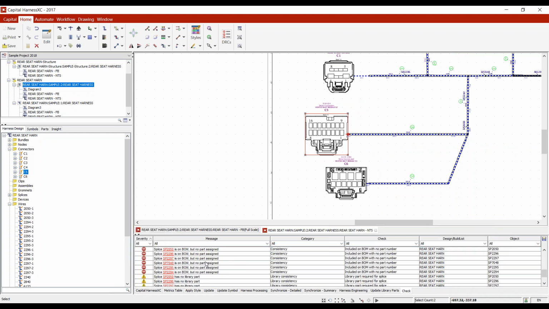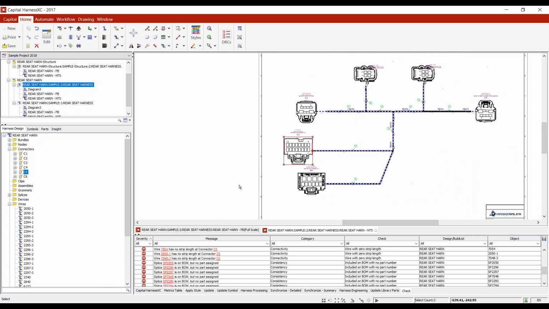And so again, something like a splice part number has not been assigned, and actually I did make sure that those weren't assigned because I didn't have the wire specs just yet. So you can see that these will come up, and ideally what you want to see is that this design will not have these design rule checks coming off. So say we went ahead, validated these, we then came up with a clean slate.